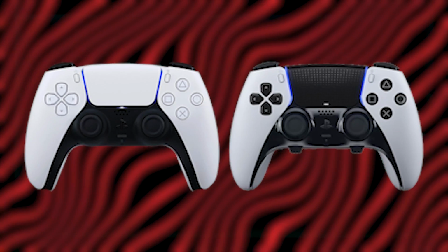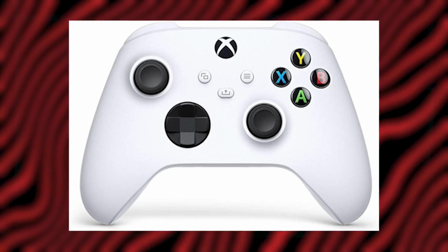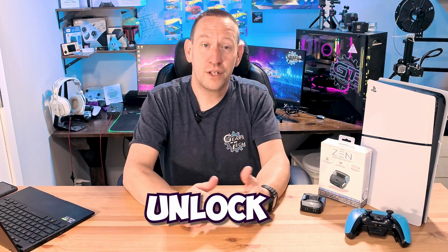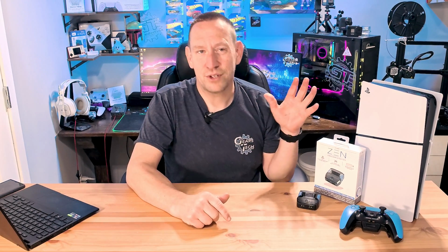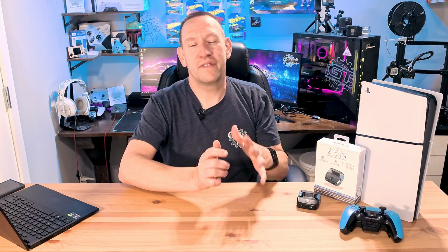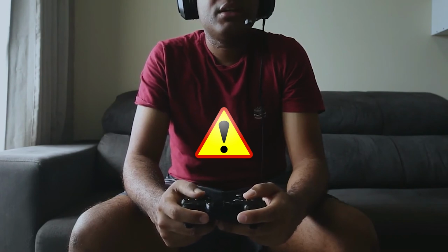And that's not just the Cronus Zen. This applies to the ZEN users, to the Reasnow users, all the mouse and keyboard adapters, and even those that are trying to use different controllers with their PlayStation 5, such as the Xbox controller or a Nintendo Switch controller. And there's been a few different pieces of hardware that have been made available that unlock the ability to use all of those devices. And some of them use remote play, some of them are direct connection. Now, obviously, direct connection is the best option available because it doesn't introduce extra lag or extra delay of any sort when you're playing your games. And when you're playing competitive games, delay and lag is a big deal.